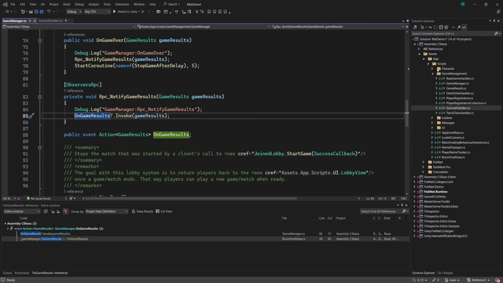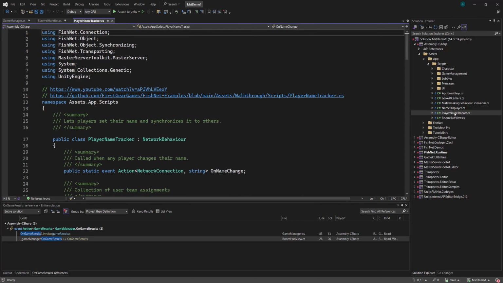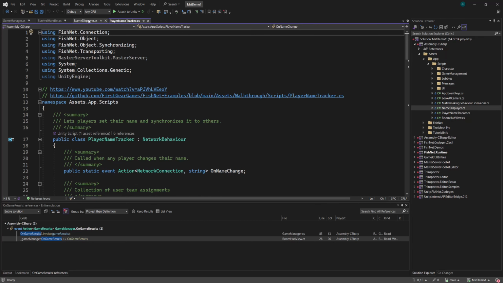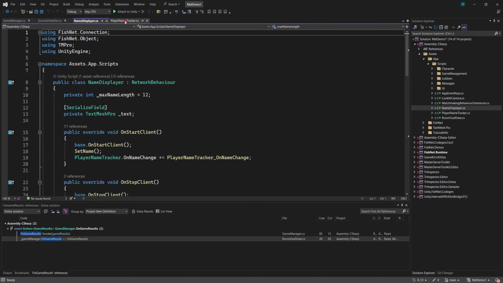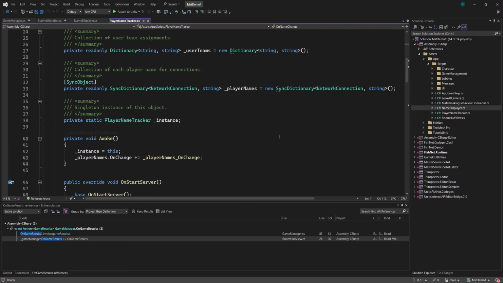Where did I add that? That is in scripts, I believe. Yeah, so there's the player name tracker and the name displayer. Now the player name tracker, and I have the links to the YouTube videos up here. Now the name displayer. So these two little guys are what's making sure that the player names are synced and updated.